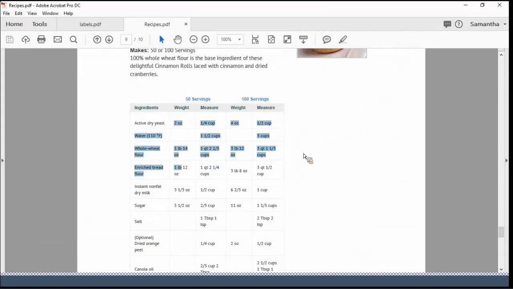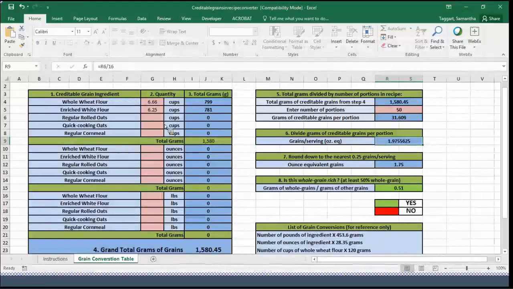So you're going to get a more accurate reading if you're measuring these products by weight rather than by volume. But if you need to revise your recipe at this point, that's a good point to do it. Since you are so close to that 2-ounce equivalent, you could go make those modifications in order to make this a 2-ounce cinnamon roll.